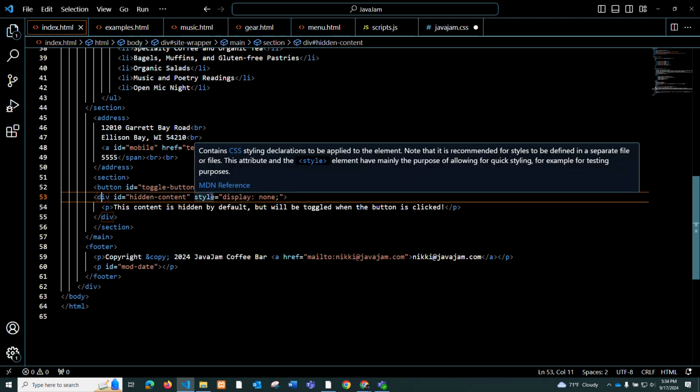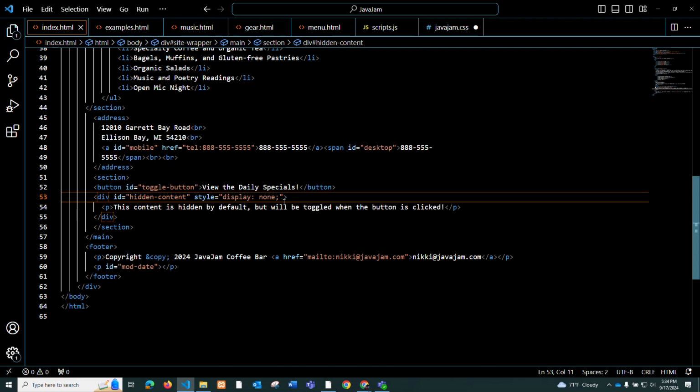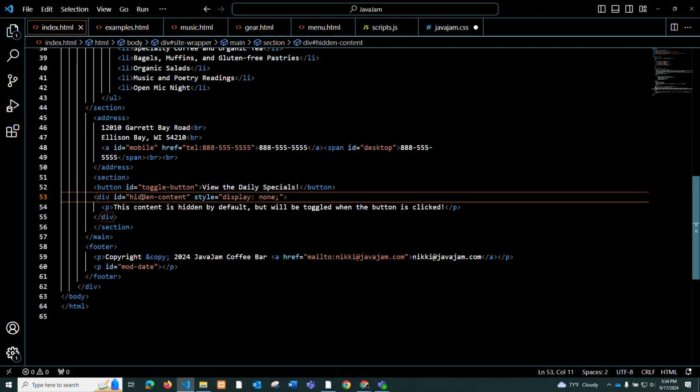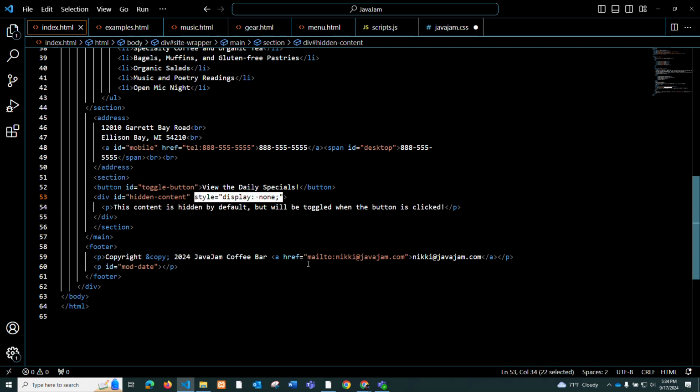We can see that it has a style attribute where it's adding a style inline, which normally we would want over in our CSS file. We could certainly move that over, especially since we have an ID here. We could just target this ID in our CSS, and we can change the style to display none. And actually I'm going to show you that. Let's go ahead and do that, because at this point, especially if you're doing your project, you don't want to have any inline style, okay?